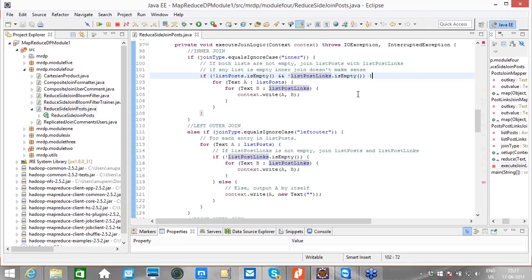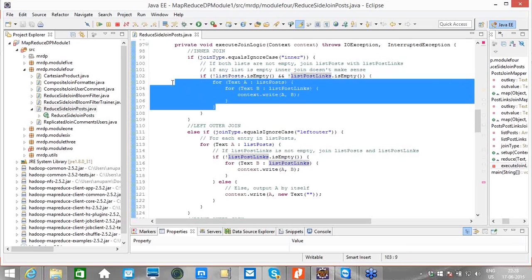Now remember, inner join is more about the intersection of the two tables based on a foreign key. Now if any of these lists is empty, then basically the intersection is null. So that's what is checked over here. We want to make sure, before getting into any of this logic of combining and joining, that none of those lists is empty. All right, so if we get into this, we have made sure that these lists are not empty. Then your job is just to combine them together. That's what we do in these nested for loops here.